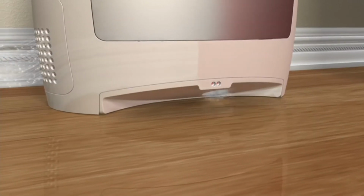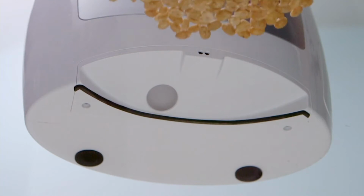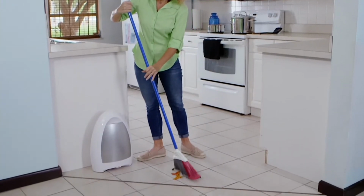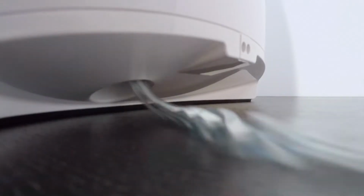EyeVac already did the job for you. And if you walk away from the EyeVac after you've activated it and you swept all the mess inside, it may still run for a couple of seconds, but then will turn itself off. You plug this into the wall, and it's always in standby mode, unless, of course, you hit the activate button, because if you've got a mess already there and you want to be able to just get it manually, you can just hit the activate button and that'll turn on the vacuum itself, right? Yes, you sure can, which is nice. So if you have pets or kids at home and you want to turn it off in the middle of the night, you can totally put it in that manual mode and then you control it.